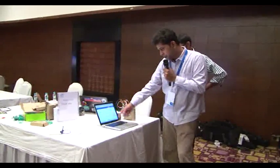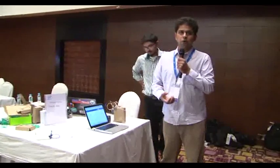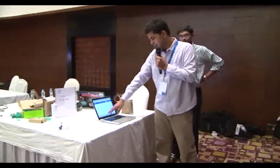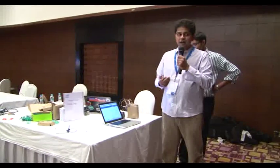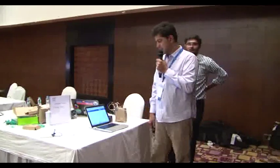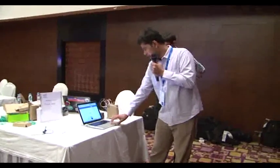We have another place that monitors the air quality of the sensors, and the best part over here is it tells you how many people have visited your house and at what times, and if they are cleaning their feet before entering the house. That's about it.